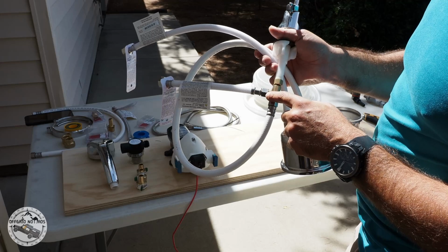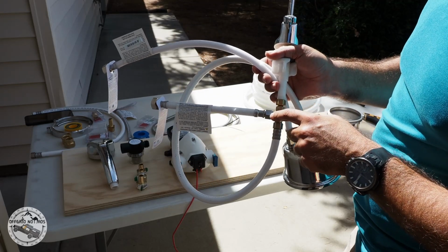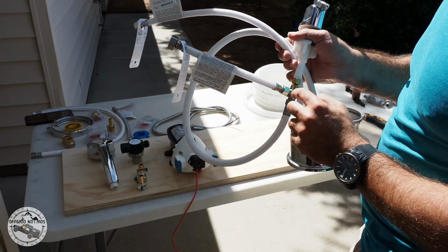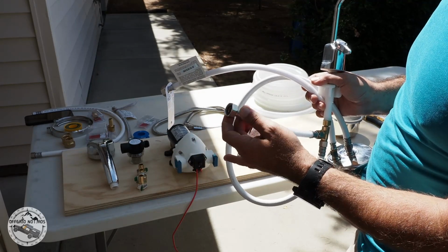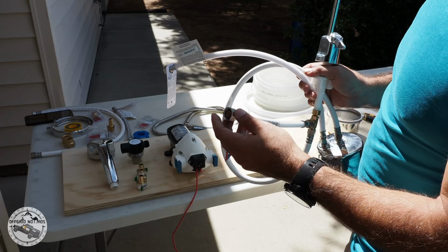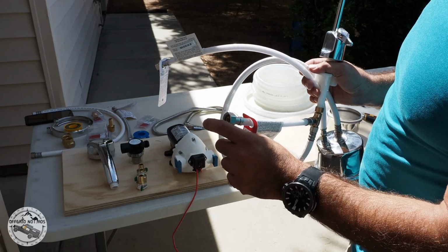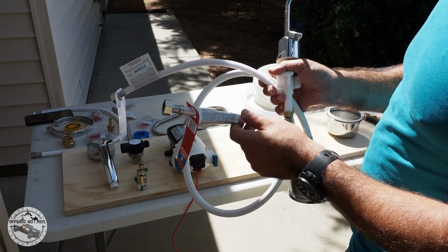These are all compression fittings that you could buy from the hardware store. The only problem that I had was I had to find a compression to a barb that I couldn't find. So luckily I found this one, 3/8 compression to a 1/2 inch regular pipe fitting, so I could put a male 1/2 inch in here that has a 1/2 inch barb that I could go to the quick disconnect for the shower.